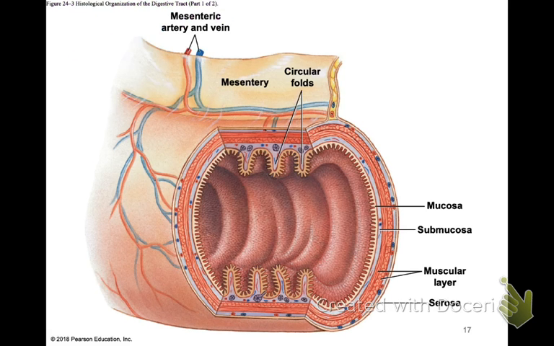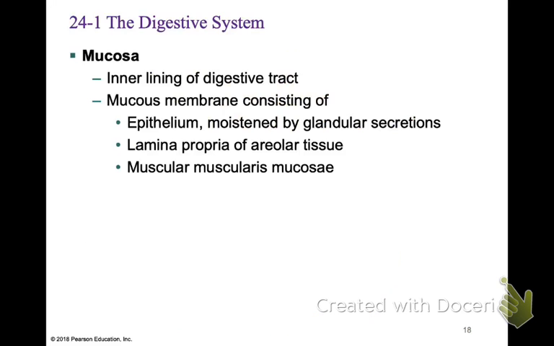Here you're just seeing the basic pattern. This is a slide of the small intestine. We'll focus on the features unique to the small intestine later. Here, let's just focus on our 4 layers. The mucosa is the innermost layer. The submucosa is deep to that. Then there's a muscular layer, and then the serosa. And the serosa, once you get below the diaphragm where you're in the peritoneal cavity, is the same thing as the visceral peritoneum.